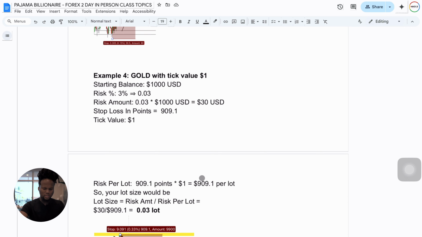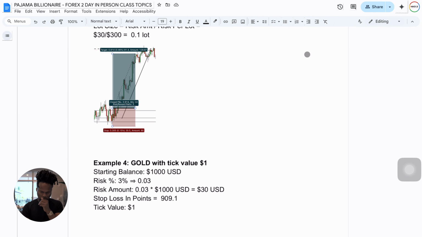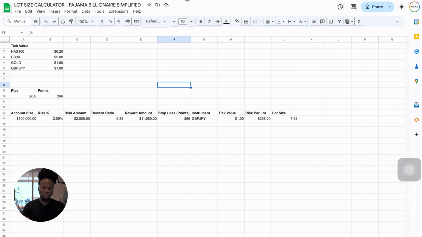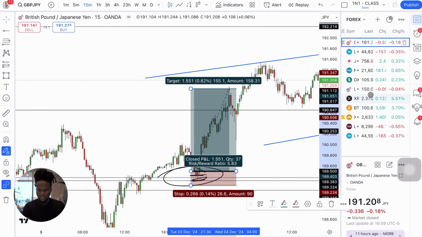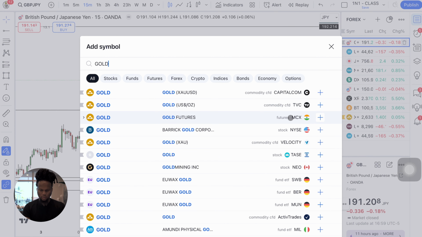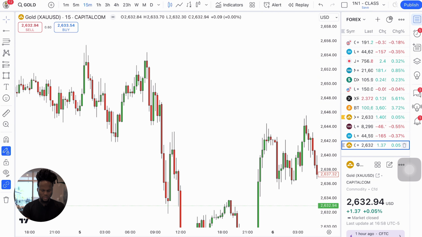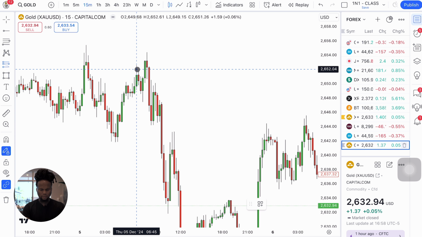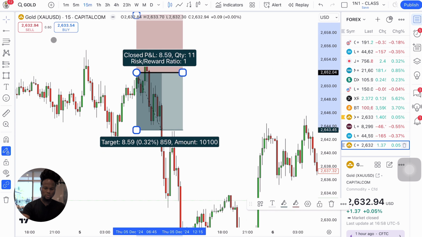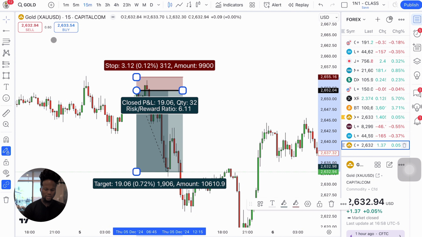So these are just some more examples. I'm going to include them in here so you can see how to calculate the different stuff, but everything is already calculated for you. All you need to do is go on the TradingView chart and, for example, do gold. So I select gold on the chart. If I'm entering a gold sell opportunity, I enter the sell from about here, with the stop loss above the zone, and my take profit is going to be 1.126.